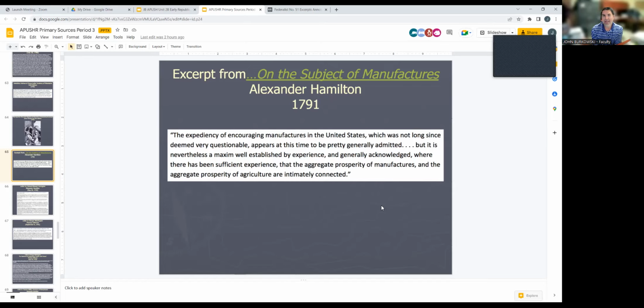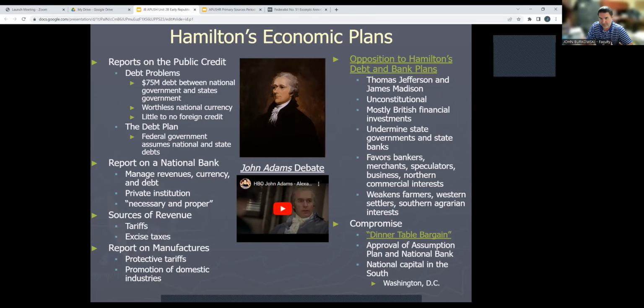Hamilton wants to change that. And he believes that the economic prosperity of the United States depends on the growth and fostering of this manufacturing sector. And he recognizes and appreciates the American economy being dependent on agriculture. It has always been. And it still is, even right now, at this point in 1791, when he writes it. It's like, yes, but we need to start thinking about the future and we need to start promoting the manufacturing sector of the economy. And the agricultural sector will benefit from that. But how do we do this? How can the federal government foster this sector of the economy? And that's where Hamilton is going to propose protective tariffs.